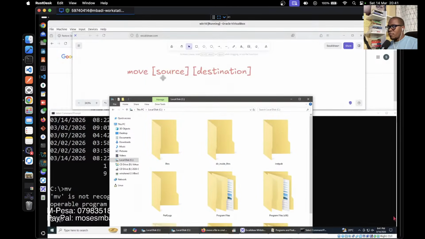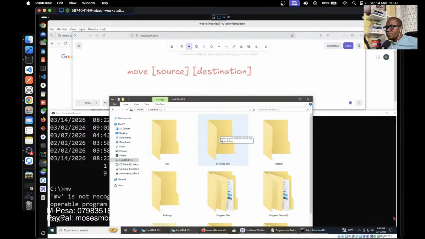And according to the command, we need the source, which is this directory, and we need the destination, which is this directory. There are two ways you can do that. Number one, you can use the absolute path, okay? And the absolute path means the path from C. That is basically what it means. If you see a path that starts with C, that is the absolute path.